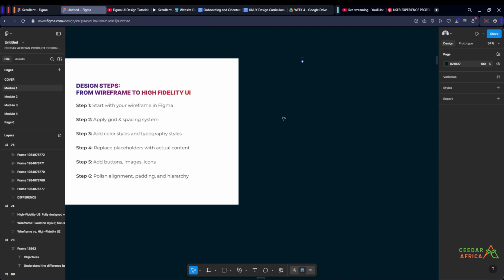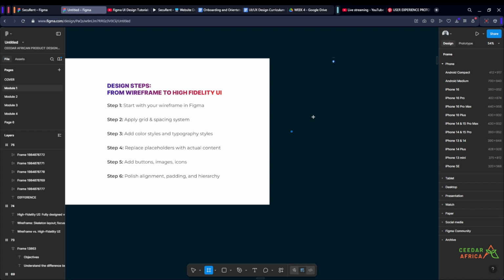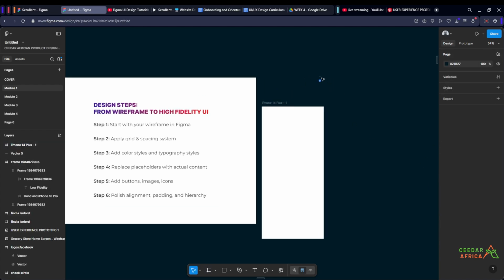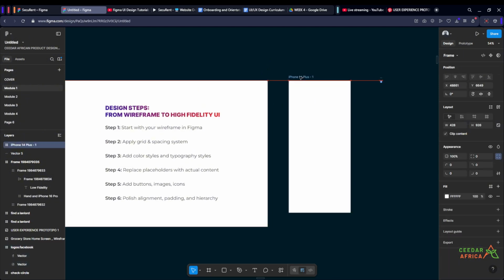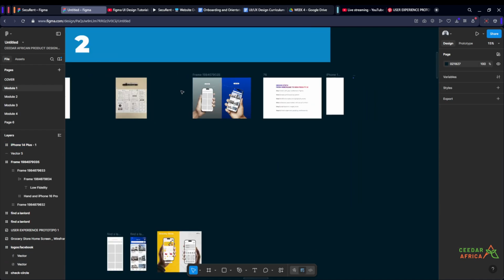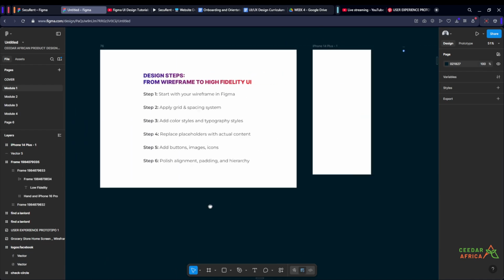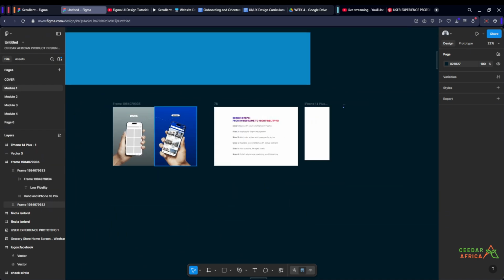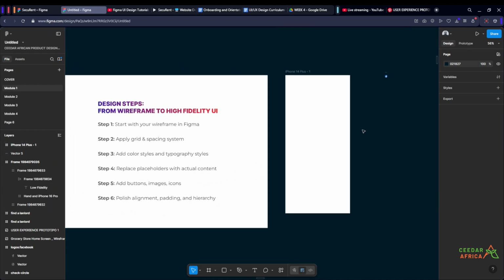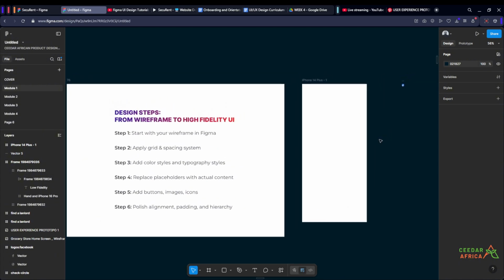So let's bring out our frame. I press shortcut F, then I'm going to use the iPhone. Which will I use? iPhone 14 Plus, right? Remove this icon. We are going to make use of this later. So I bring my iPhone 14 Plus. I'm going to imitate this design, so we just go straight to it, right? For that, I'm going to be stealing some items here, but I'll show us how we can get these things too.